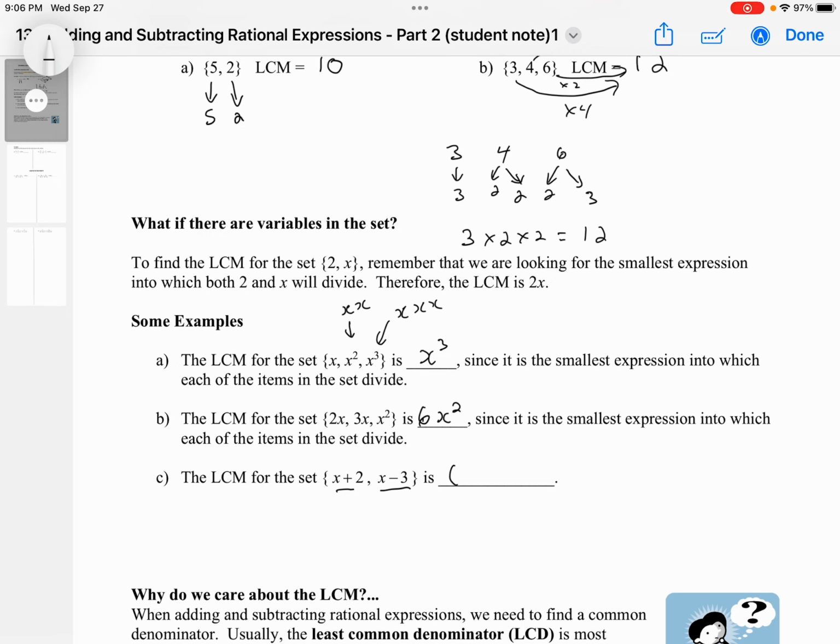So, where was I? X plus 2 needs to be a factor in this least common multiple. But also, x minus 3 must be a factor. And that's the end of the game. So, when there's binomial factors like that, like an x plus 2 or an x minus 3, finding the least common multiple is very straightforward. It needs to have each of those factors in it. It needs an x plus 2 and an x minus 3.